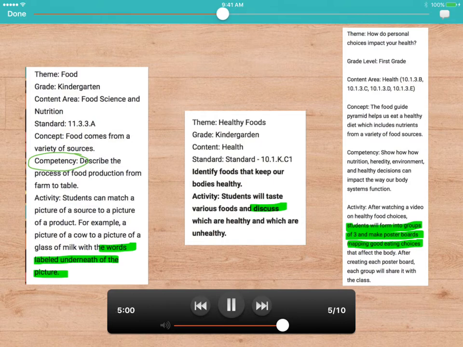So now we've taken that lesson of healthy and unhealthy, and we're making posters of good choices, good healthy foods. And so that's going to integrate drawing and also writing. So those are important to do, and you could definitely do that in kindergarten. You could definitely have them make posters in kindergarten and do a little bit of labeling.